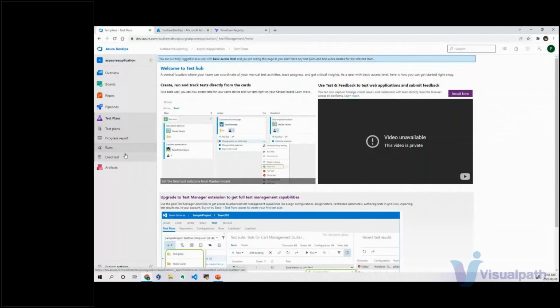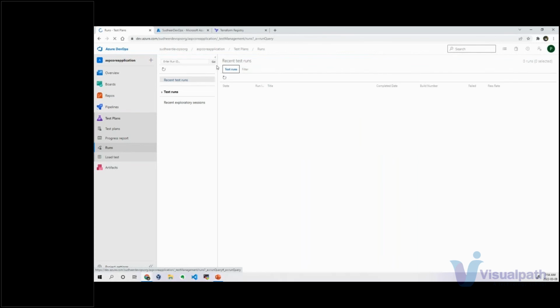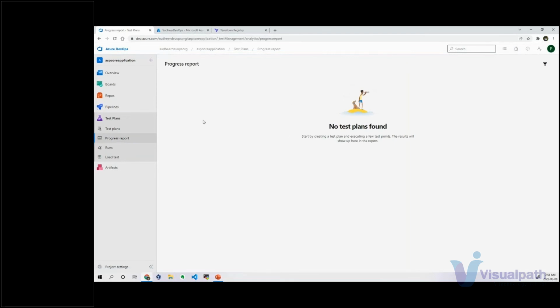Load testing has been removed actually. Azure is not providing load testing right now. They have removed this particular feature from April 29, 2021. Earlier it was there for load testing. This service was useful actually, but right now they are not doing it. So you can generate some report on how many times you have run this. You can generate the progress report. I told you, right? Pie charts and all it will generate. We will see in our actual sessions.